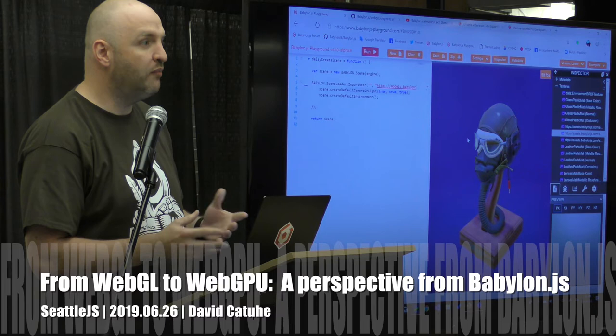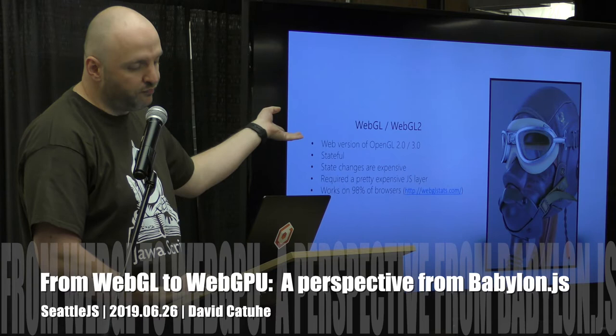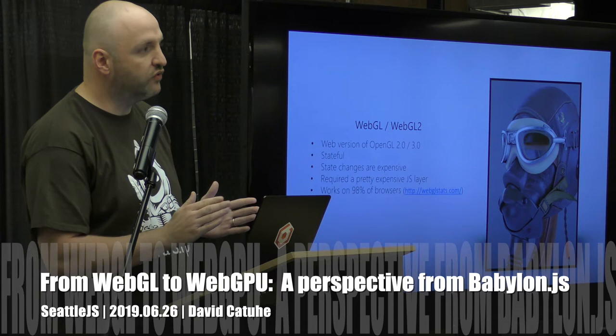So knowing all of that, smart people decided that, yes. Oh, and by the way, the good thing about WebGL is that it works almost everywhere. I barely found a device where it does not work. There are various levels of support, obviously, but most of the time it works perfectly well.